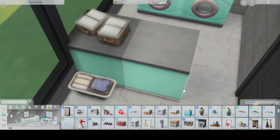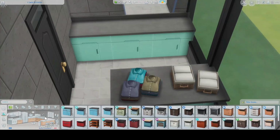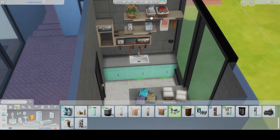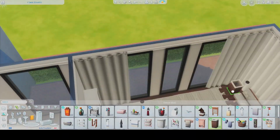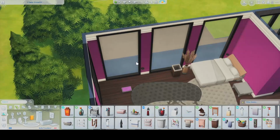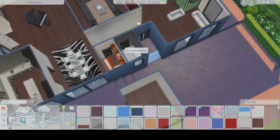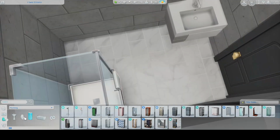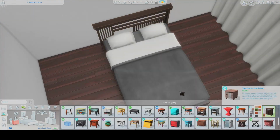I'm very proud of this laundry. I don't usually do full-on laundries for my sims, but yeah, I'm really proud of this. With a folding station and everything in the middle there, I love it. And I realized that I had forgotten to put baskets across the entire house, so I went and did that. And then I gave her a really simple bathroom and a really simple bedroom.